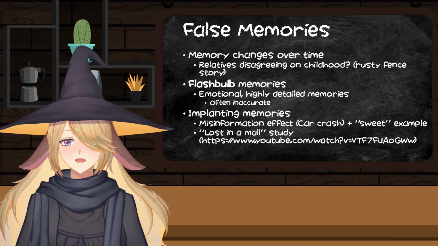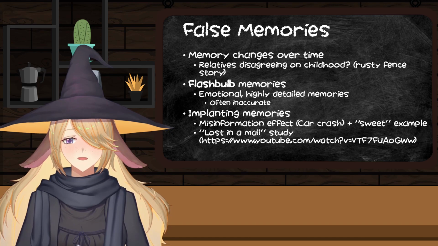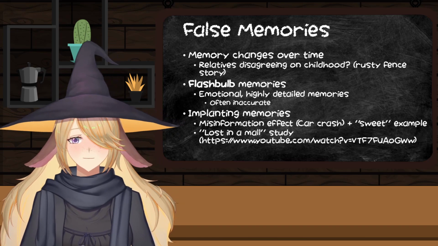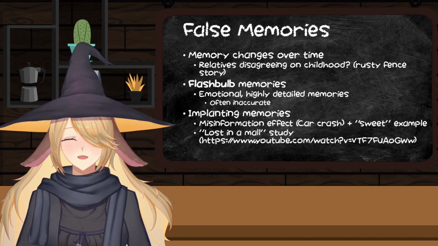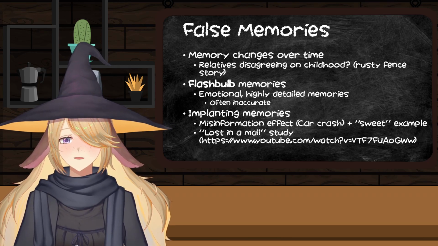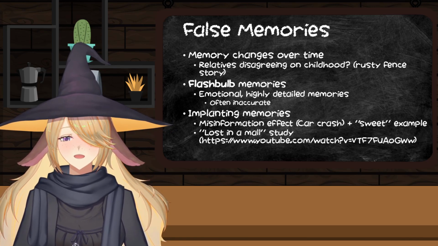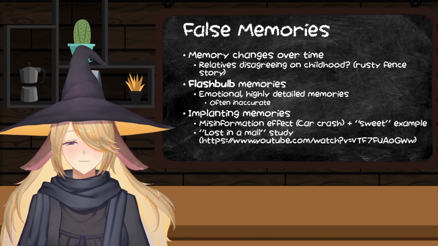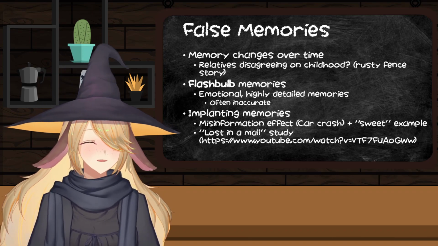Now here's where things get kind of sad. In fact, quite terrible. Turns out memory changes over time. People can disagree on events. You might remember taking a trip to Six Flags in one city, but then someone tells you we didn't go to Six Flags, we just went to a different amusement park. But in general, again, memory is reconstructive. Now, there are, however, flashbulb memories, highly emotional, highly detailed memories, and these tend to even be shared around generations.